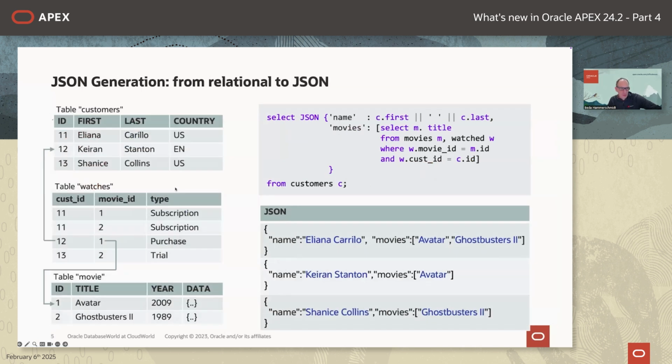The opposite is also possible. If you have some old relational app and you want to expose some data in JSON format, for example, to cater to a REST service, it's also quite easy to just write a SQL query and use some JSON operators, or in this case, constructors, like JSON curly brace creates an object and square bracket an array, and boom, you got your result in JSON format. So all that's been around for quite a while.